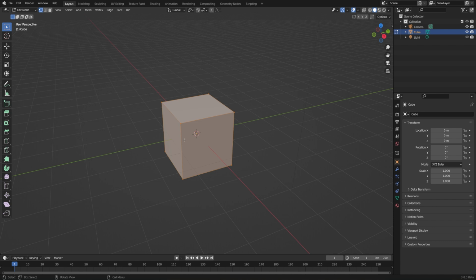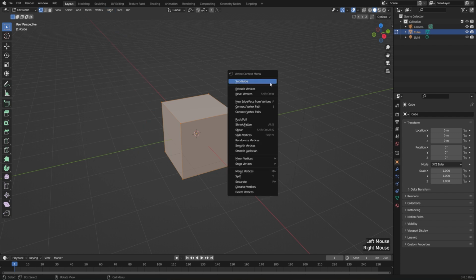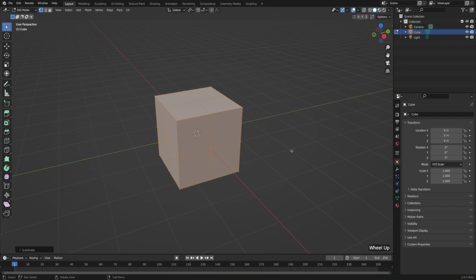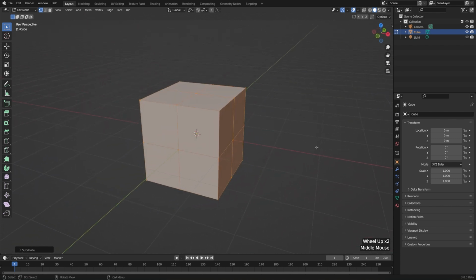The first one is subdivide, and that's just a simple way to cut everything in half. We can either find it in the edge menu under subdivide, or we could right click and find it there. It's pretty common, so they've listed it at the top. Let's see what happens when we select everything with A and hit subdivide. Our entire mesh has been cut in half in all directions, so now we have a lot more vertices to work with. I'll hit Ctrl Z and undo that, and let's see what happens when we subdivide on individual components.